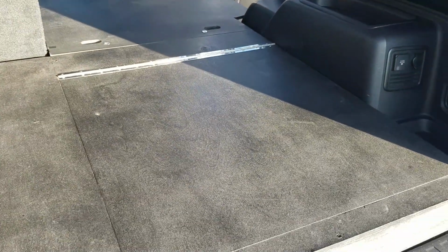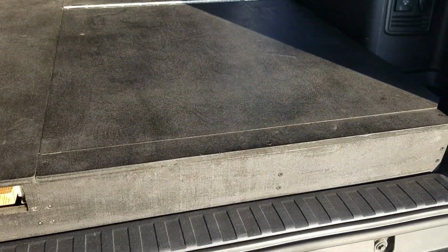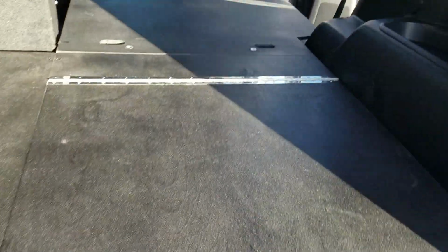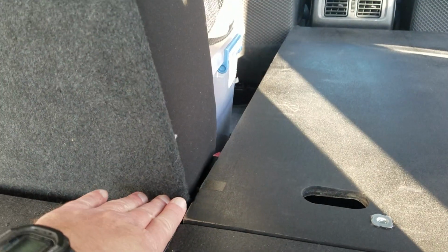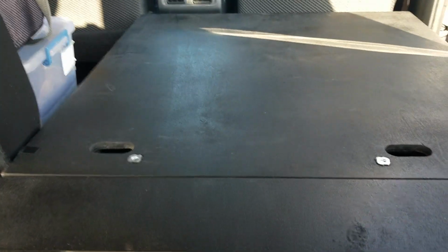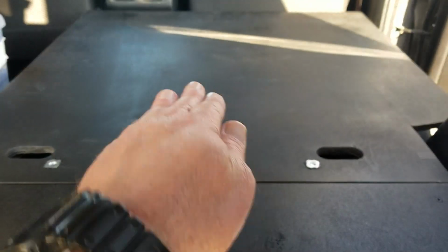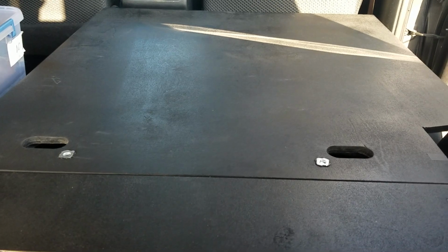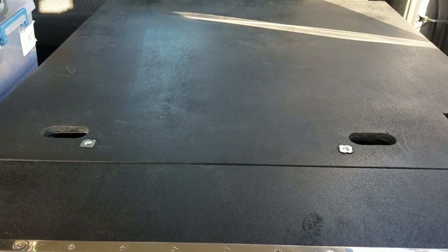Now, the length from the front edge of the platform behind the rear passenger seat to this back edge here is 72 inches. The width from the outside edge here to this edge right here is 26.5 inches. Also, I built a lightweight, just plywood divider or bulkhead here, where it breaks underneath. The front section and the rear section bolt together through that plywood bulkhead, and they also both rest on top of it, so it makes it stable.